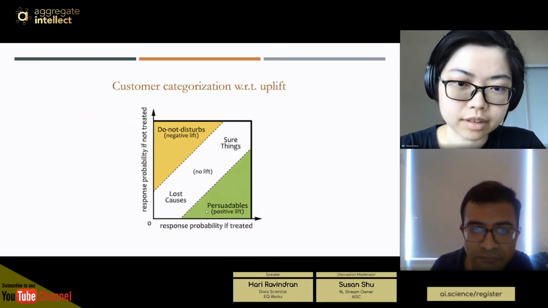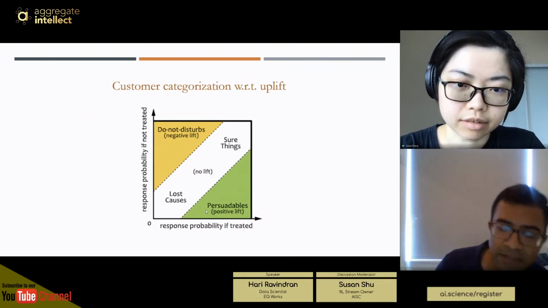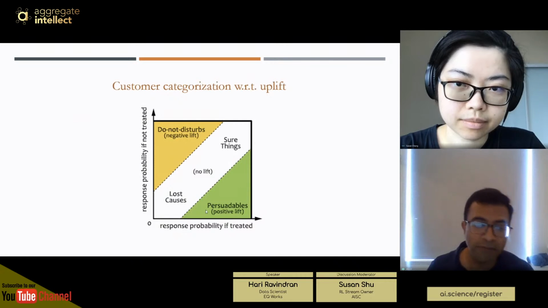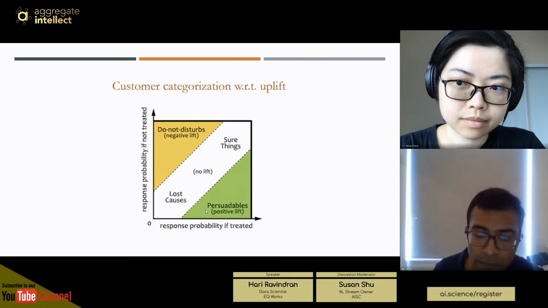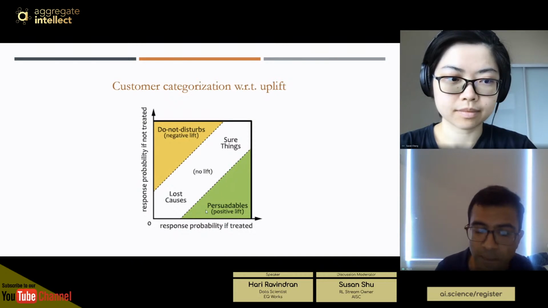I see. So it's like a classification or categorization problem in this diagram. Exactly. You are converting an optimization problem into a soft classification problem. You could make this a hard classification problem with a yes or no, or a 2x2 grid of yes or no's. But you are converting this into a soft classification by looking at the probability of them taking a certain action when exposed to a targeting campaign, and also when they are not exposed.